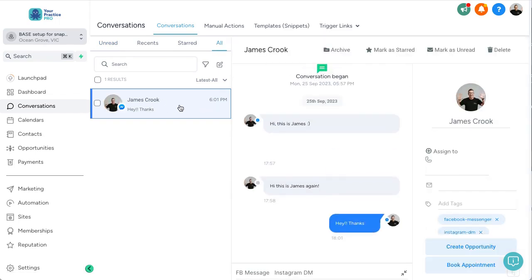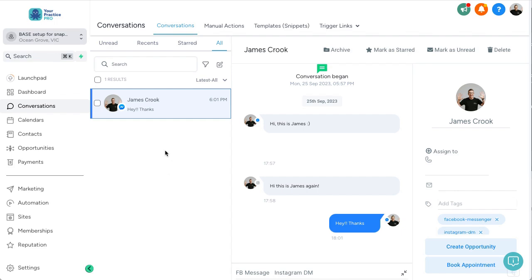And this is actually what I usually recommend that you bookmark, this particular page, conversations and all, because this is a great thing to be able to use your system for regularly. Every time you load it up from the bookmark, you come in here and you're seeing your conversations. It's like your inbox. You're able to look at all of those.